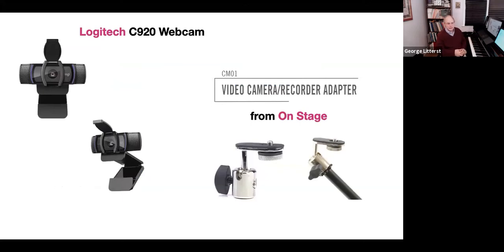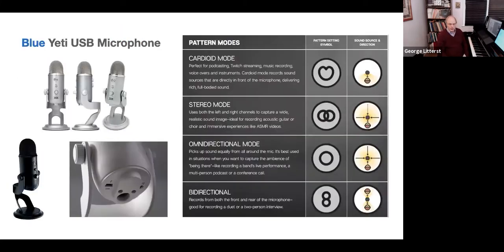You've probably gotten into the issue of getting an external camera set up. This Logitech C920s HD Cam has been very popular with people. If you've gotten fancy with being able to position the camera on a microphone boom, you might have gotten something like this little doodad that enables you to position a camera easily. And for audio, you might have gone beyond the built-in audio of your computer and have gone to something like this Yeti Blue USB microphone that has all kinds of adjustments that are possible and will provide greater clarity.